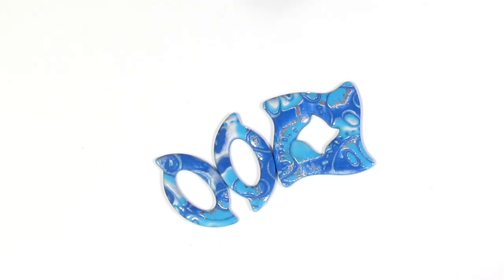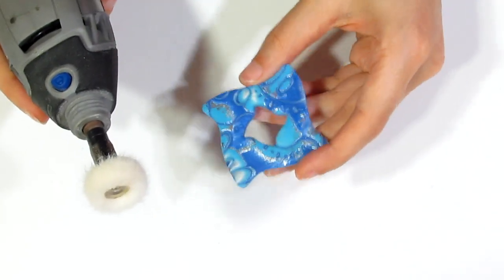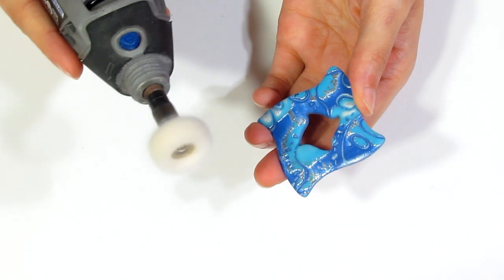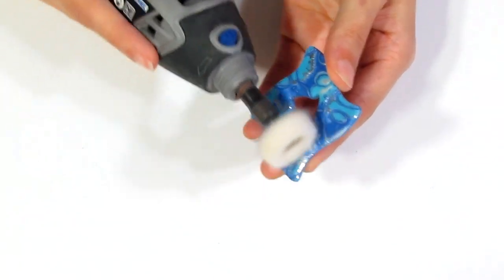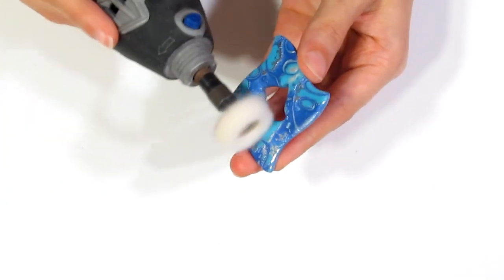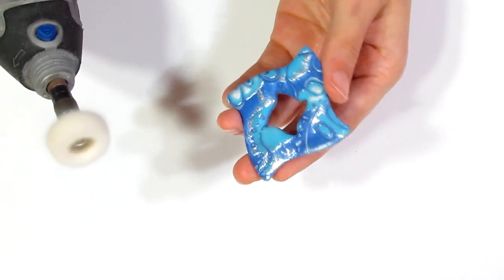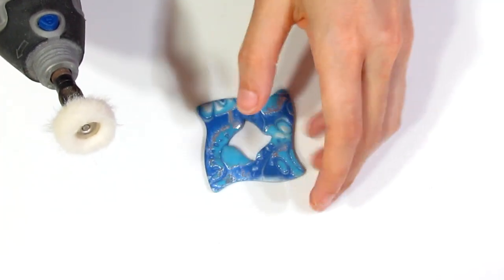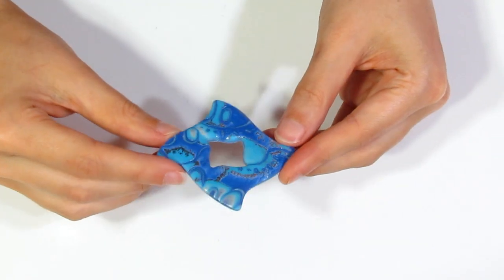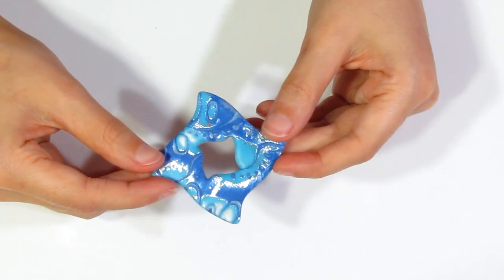Okay, and then I'm going to bring a buffing tool or a Dremel. This is the one that I'm using, and I'm just going to give these a buff, and that will bring out the shine on them. And I'll continue doing that until I'm happy with the finish. Okay, and then you can see that it just brings out a very light sheen. It's nothing too amazing. Okay, and I also buffed the back.